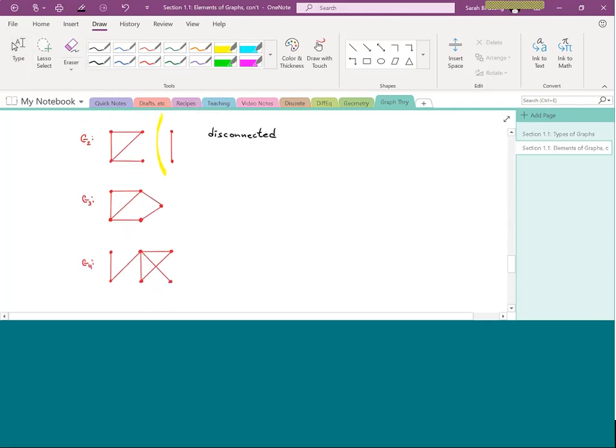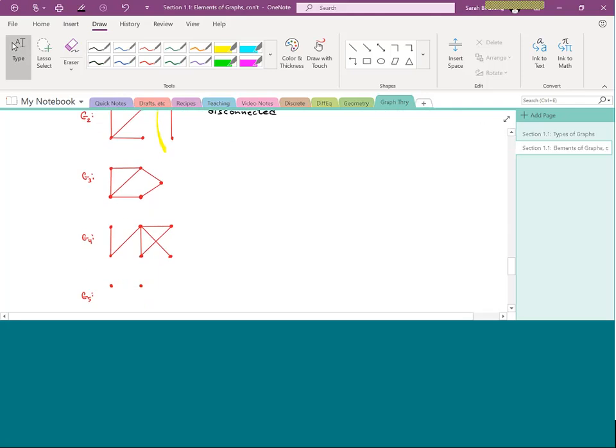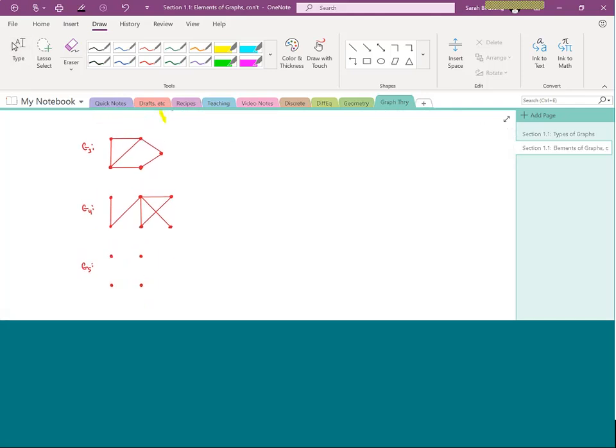What about, I think we can actually get the last 3 graphs. The last three graphs are G3, G4, and G5. What do you guys think here? Do we have any that are connected or disconnected? Oh, you type fast. Yep, so the first one here is connected. Second one, also connected. And the last one is about as disconnected as you can possibly be.